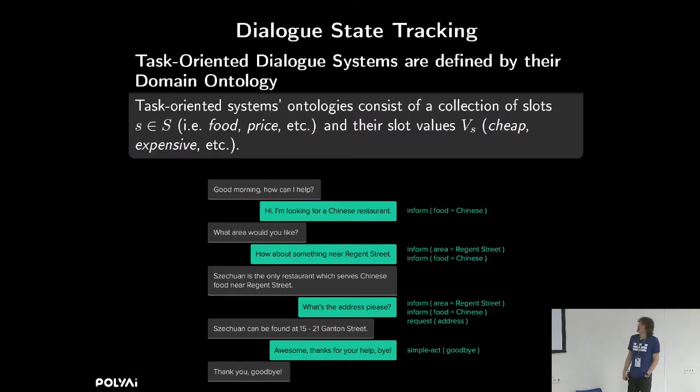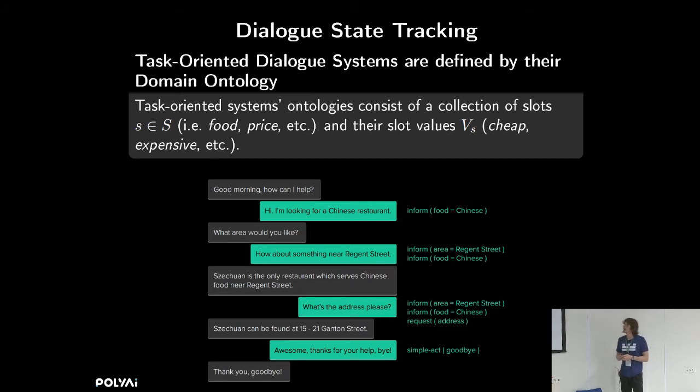So for task-based information systems, they need to have a task definition. So if you want to solve restaurant search and booking, we have to define this task, and the task is defined by what we call a domain ontology, which is a list of different slots and values that the user can utter in the conversation. So you can think of it, OK, if we want to book a restaurant, slots are food, area in the city, or address, etc. And the possible values for the slot food could be British, European, Georgian, Russian, African, etc.